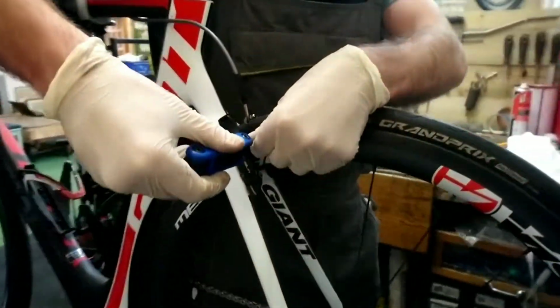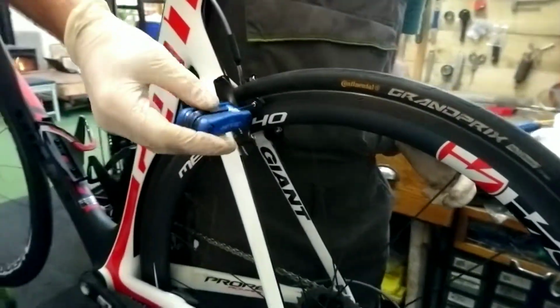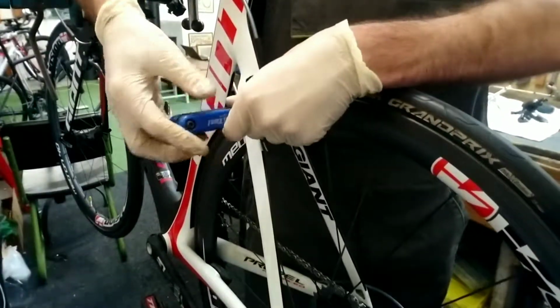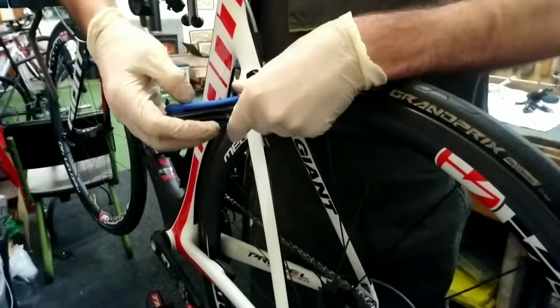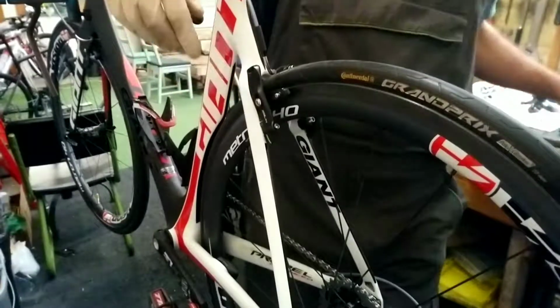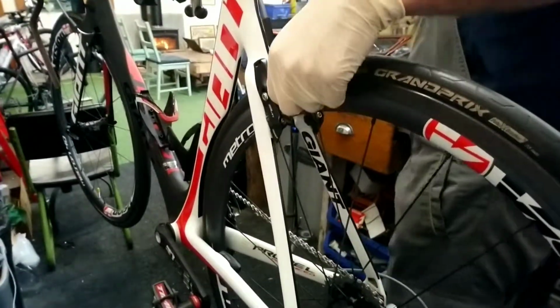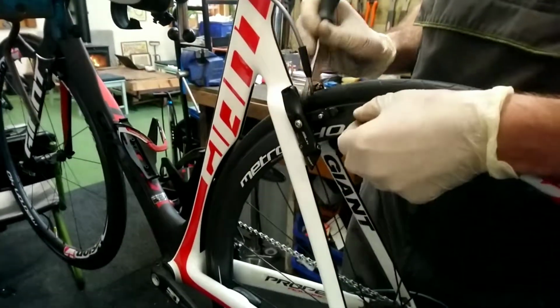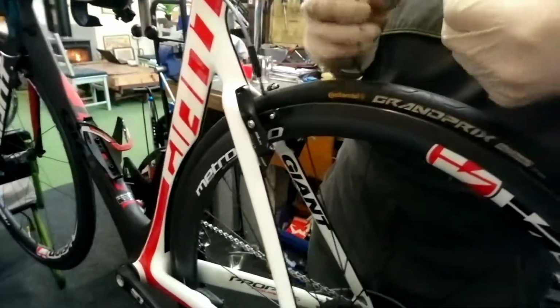You undo the little Allen key grub screw. This one is a 2.5mm Allen key, usually around that sort of size, or sometimes they're a Phillips screwdriver size. So unscrew it quite a way out, and you just push it out with your finger, or if you're struggling sometimes, just getting a screwdriver behind just to help push it out, and it slides out.